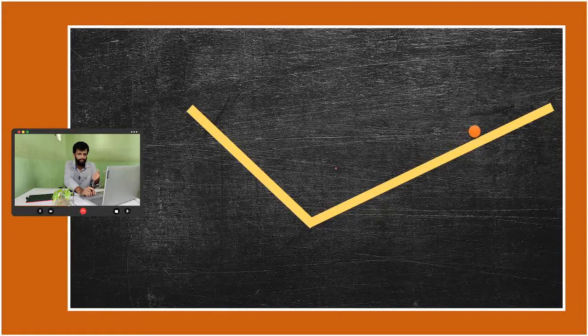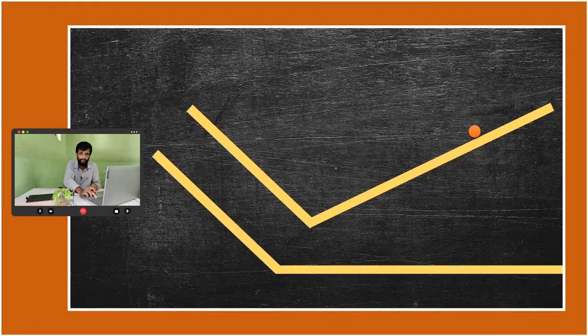So maybe he still thought the angle was too high. So let me reduce it and keep it flat on the ground. And he did something like this. Now technically what should happen? No force is acting. There is no angle that it is higher, there is no inclination, there is no slope.